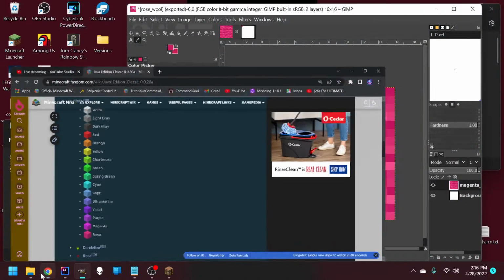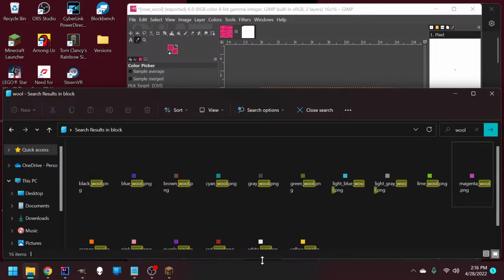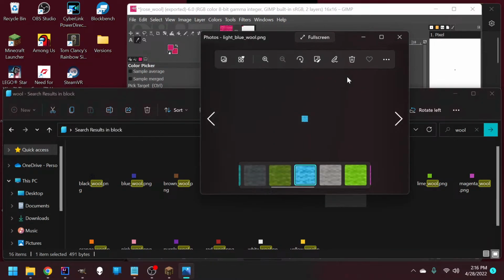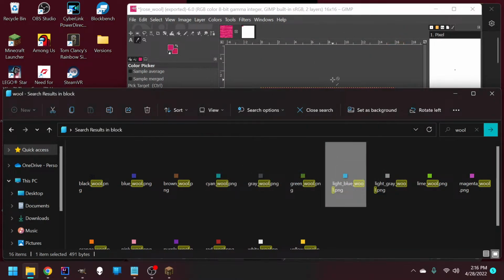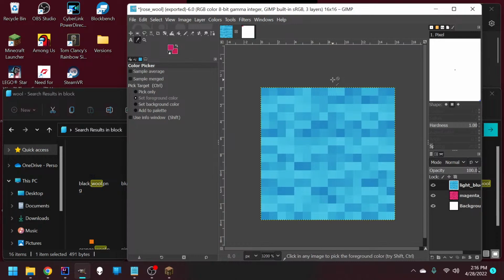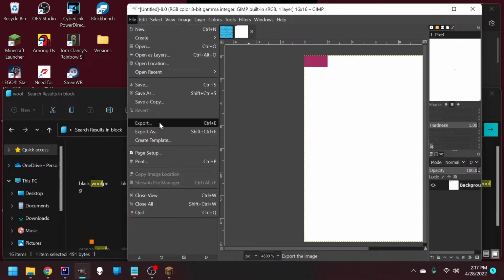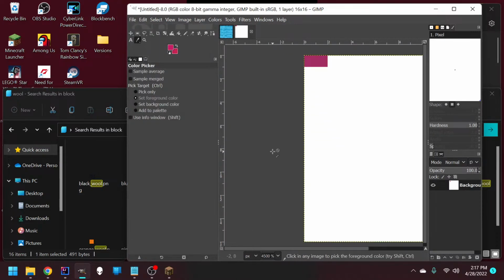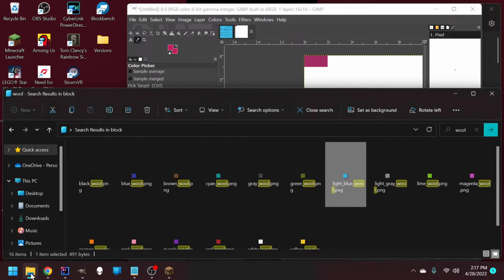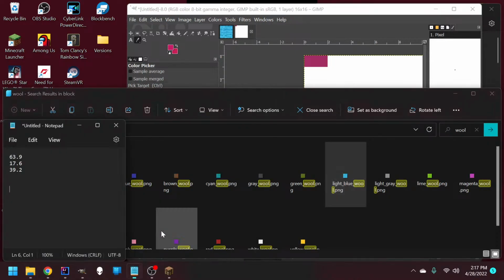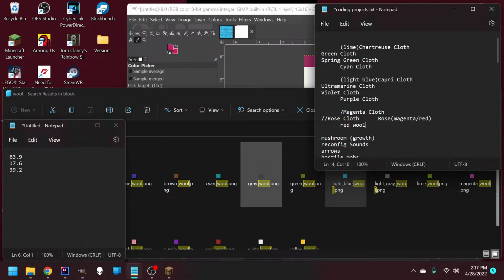Let's open up our files. We have our wool. We're going to be looking at light blue. And I believe the other one is purple. Let's check out my notes first. No, not this one. This one. Light blue and purple.